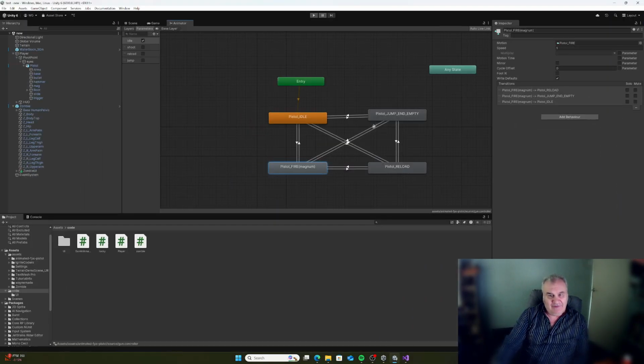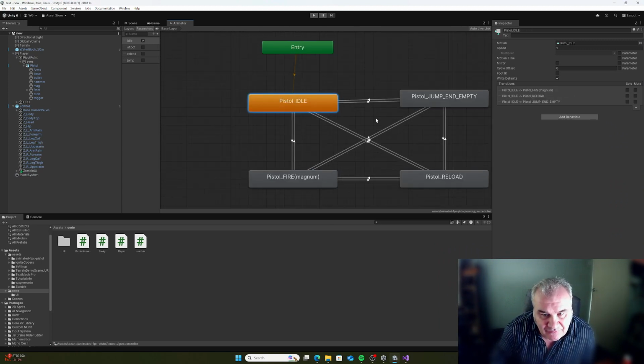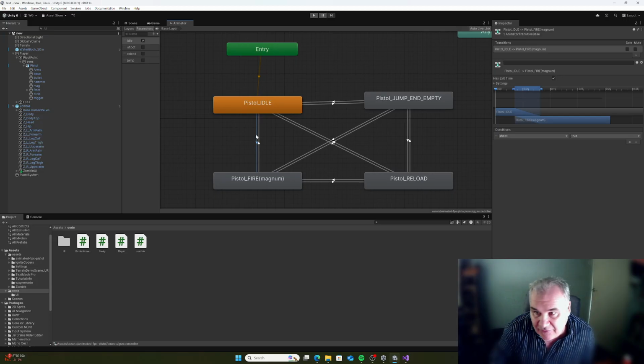Let's just maximize this. If I look here and show you, I just want to spend a little bit of time on this because it's important. If you click on here, you can see it goes from idle to fire. We set shooting to true. Now, one thing I want to point out is when you're playing your game and you're clicking away with your mouse button when it's shooting here, there's a lot of parameters, depends how fast it shoots.